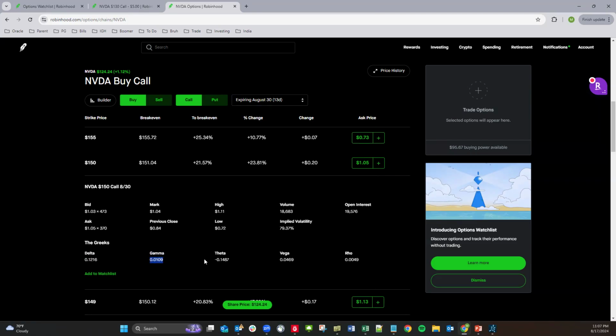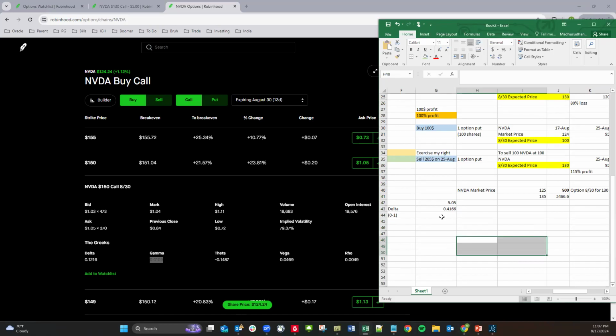So in our case that we explained just now, let me remove this and add gamma. Let me put in 0.0109. So it's going to add up this plus this plus this. Let me remove the 10 and then add the gamma. So net, instead of 546, which was there earlier, your gamma also gets added and it will be 547.